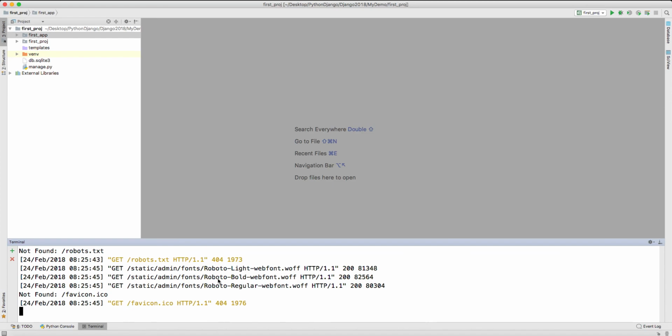I hope that you understood this tutorial. If you watch this video once or twice, then you will understand it much better. You can use PyCharm or you can use any other editor for Django development, but I prefer PyCharm because it does many of the manual work which you have to do somewhere else. So you don't have to do it here in PyCharm. So this is about our first step in Django.